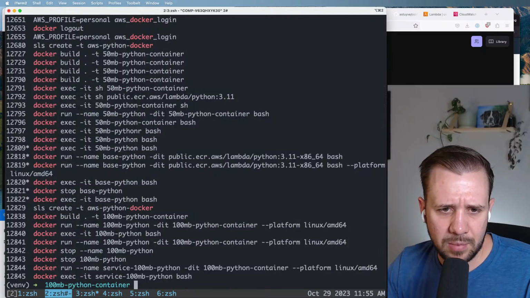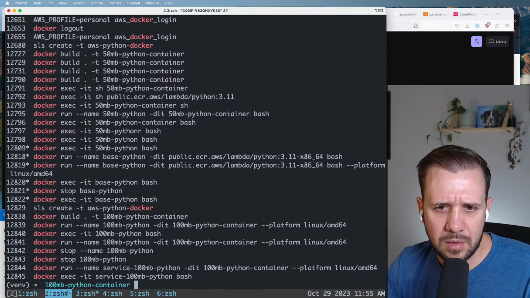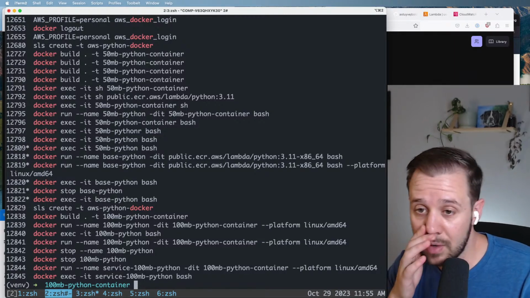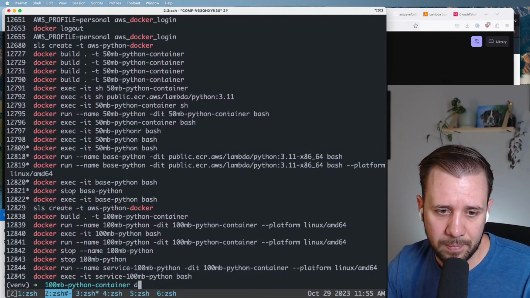Did I miss a command? That'd be silly. Docker run, name, base Python. Oh, I didn't give it a command. I'm an idiot. Okay.